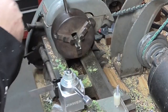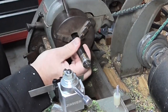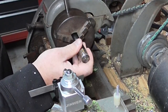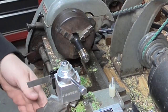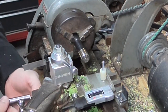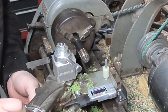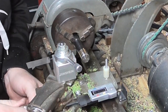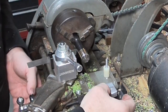One other thing you may see me do is I switch back to another mandrel. This one's a 3/4. Every now and then I'll switch to a 5/8, and then I'll zero out my digital readout over here. I'm wanting to do a lamination on this band to a 3/4 inch measurement. I'm going to run this all the way in to touch the mandrel and then set the zero.